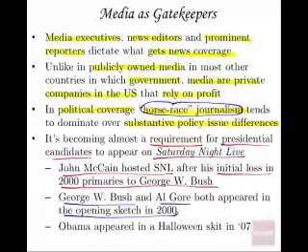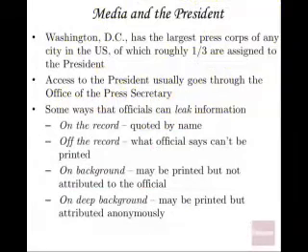But again, as a politician, you realize that you kind of have to roll with what the media is giving you. And so it's becoming a prerequisite. Now, again, Obama appeared in a Halloween skit in 2007. He also opened up Monday Night Football in 2007 as well. So again, little things like that. The media, they act as gatekeepers, and presidential candidates, in order to become president, they have to use the media to their advantage if they want to get elected to office. So the media and the president.